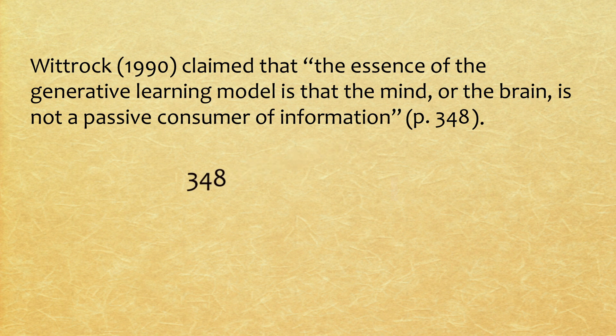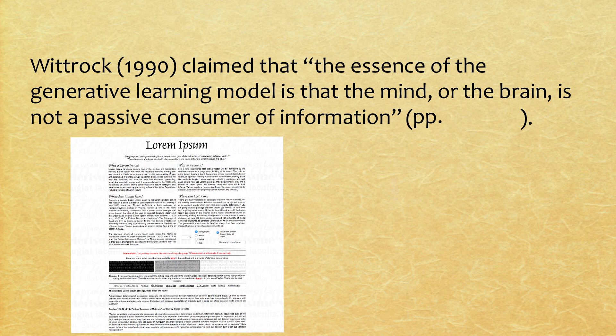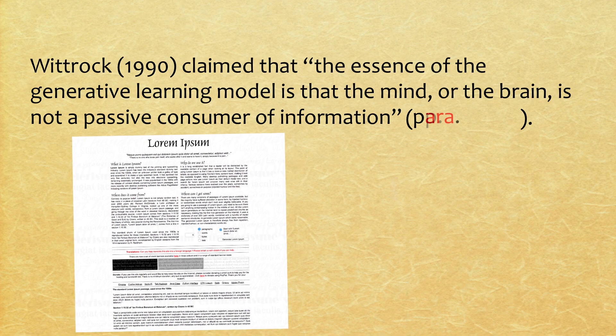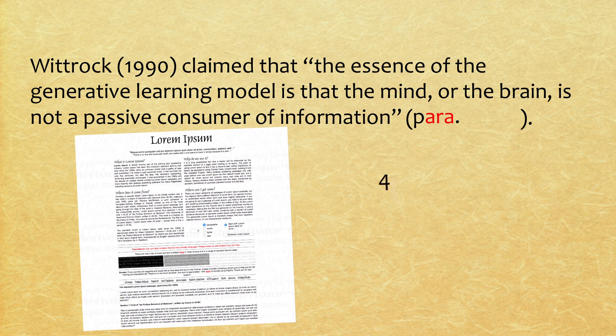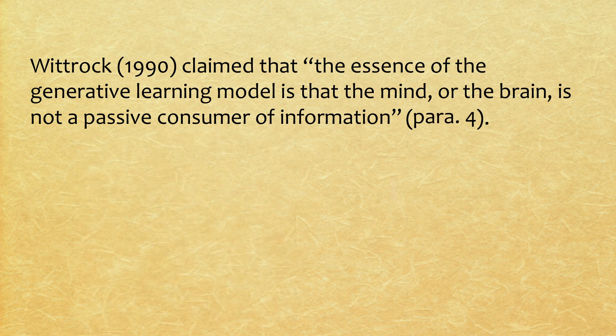What if the quote started on page 348 but finished on page 349? Do I just sneak in and 349? No. P is for just one page. How about PS? No, again. You use PP and the numbers are separated by a hyphen. Okay. Hyphen between the page numbers but no spaces. Got it. But what if there's no page number? Like if I wanted to quote a website. Then you substitute the P with para, indicating the paragraph number. So, if it was paragraph 4, I would write para 4. Okay. Got it. I think I understand how to cite paraphrases and quotes now, so that my readers can find where the ideas and quotes came from in my sources.